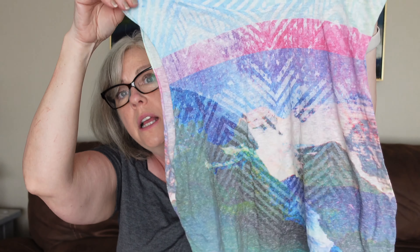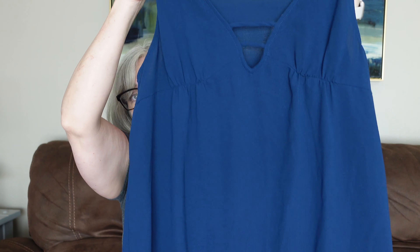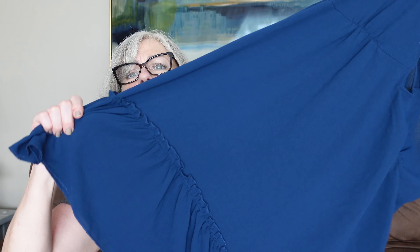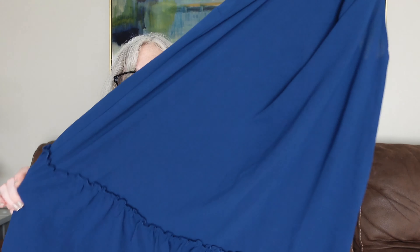Here's another shirt — I can already tell this is Sparkle & Fade, and it has a lot of peeling on it, so this one is going to be a donate item. That's two donate items so far. I do have to go over everything under the lights to check for stains, missing buttons, rips, or holes before I confirm anything for resale. Next is Ces Fem — a really cute blue dress with a ruffle on the bottom, feels like linen or maybe rayon, like a little shift dress, but it has no size or fabric tag.